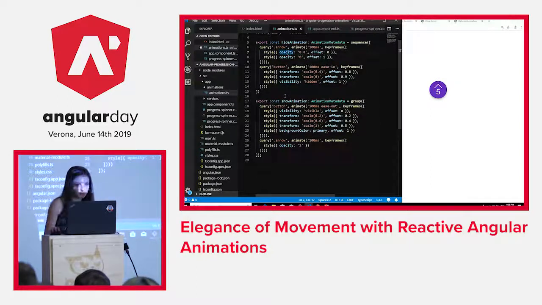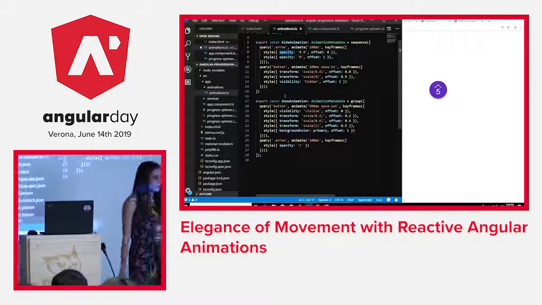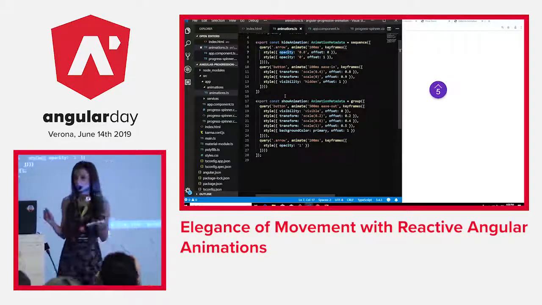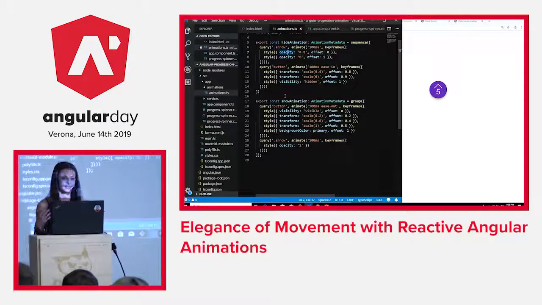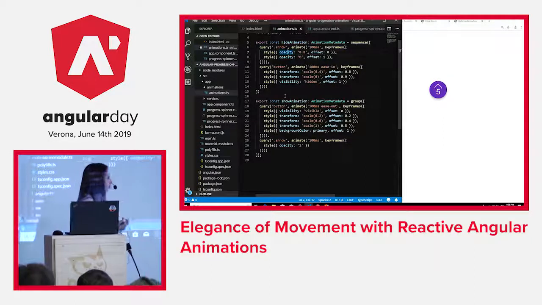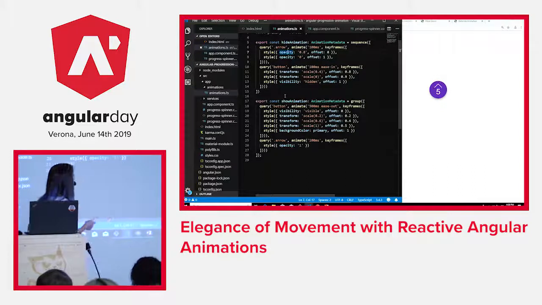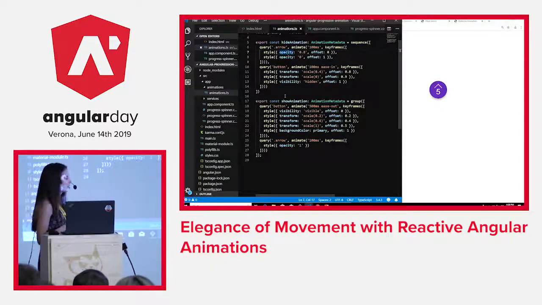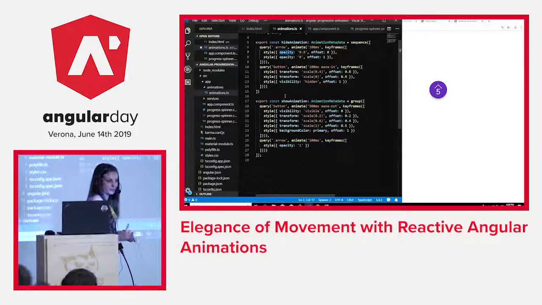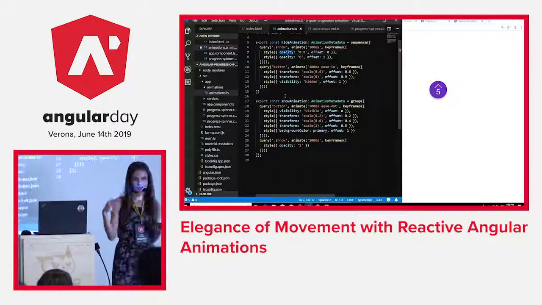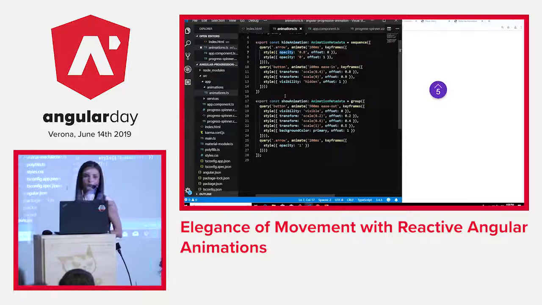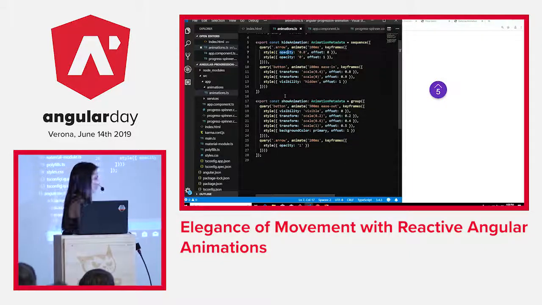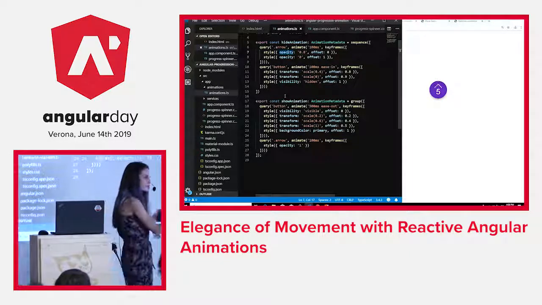Changes in the styles for each element could be applied either sequentially or in parallel. And this is what I'm going to show you in this demo. So we can define animations using sequence or group. What sequence does is to give us control to execute animations step by step. We have one animation separated in different steps. And what group does is to give us animation steps that can run and execute in parallel.